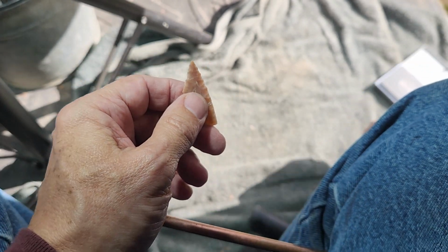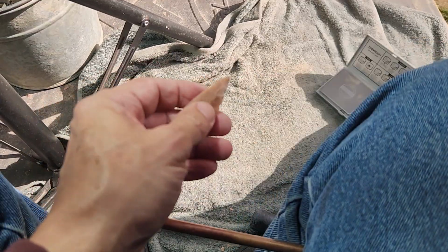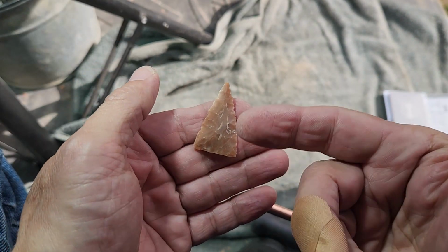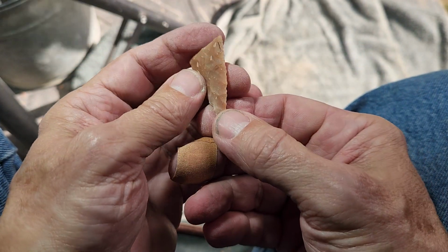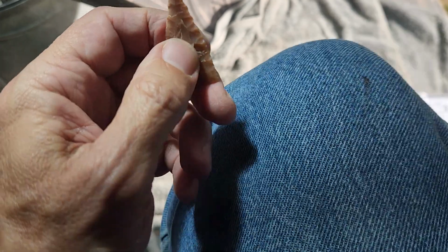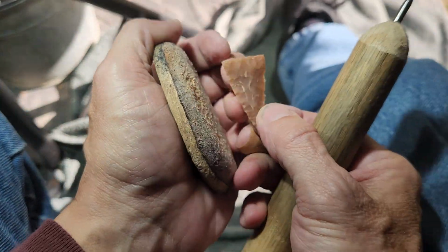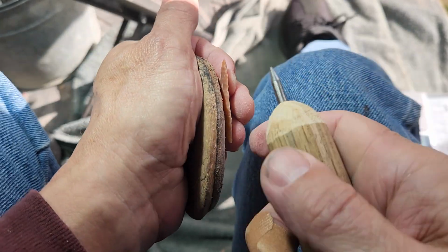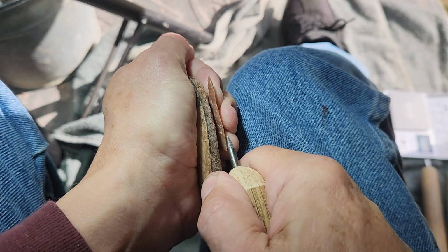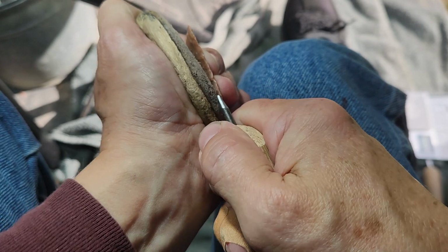Yeah, this is the most difficult one because it's not chipping easily. Let's see how much it weighs now. 47. All right, good. If we're within 2 grains, yeah, that's pretty close. All right, so I'm going to shape this one, and whatever this one turns out to be is what everything else is going to be like. Because if I can do it on this difficult to knap piece, well, they're all very similar, but it's best to work on the most difficult to knap piece first. That way the other ones are much easier to make to spec. Because, yep, these are being made to spec. They're matching each other. They're not matching a specific request. They're going to be matching each other.